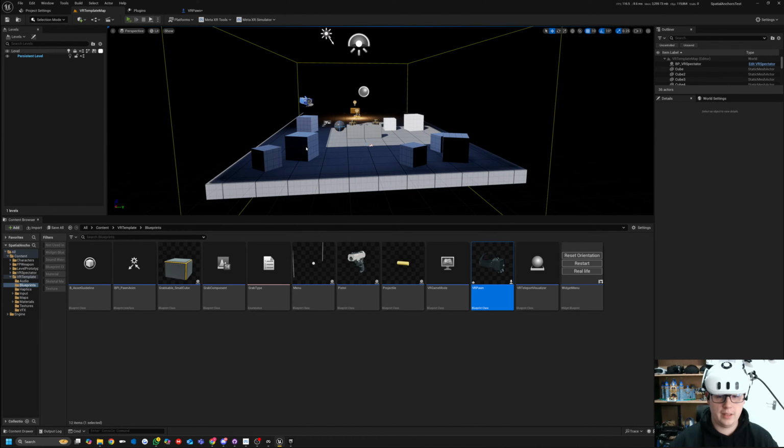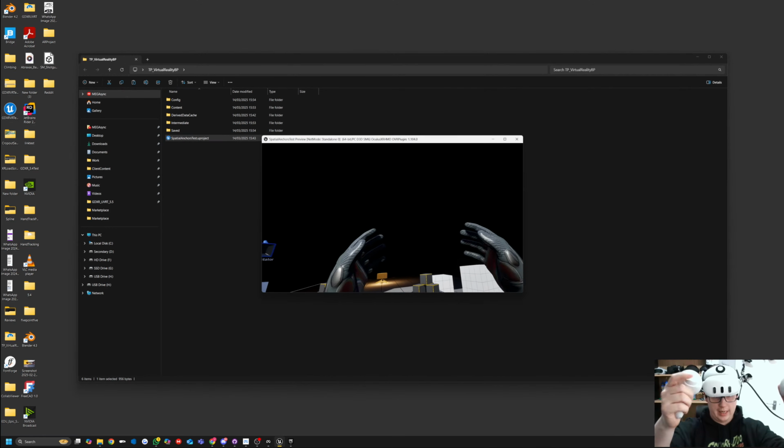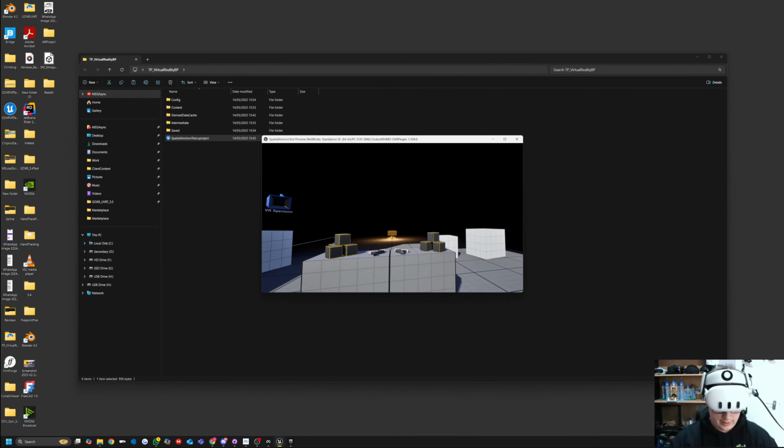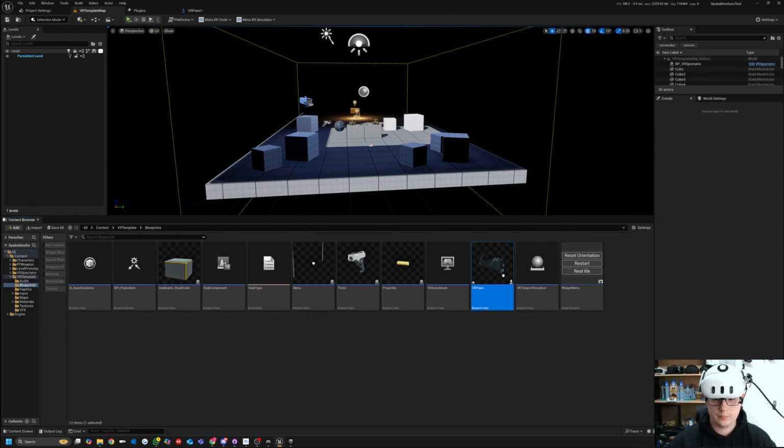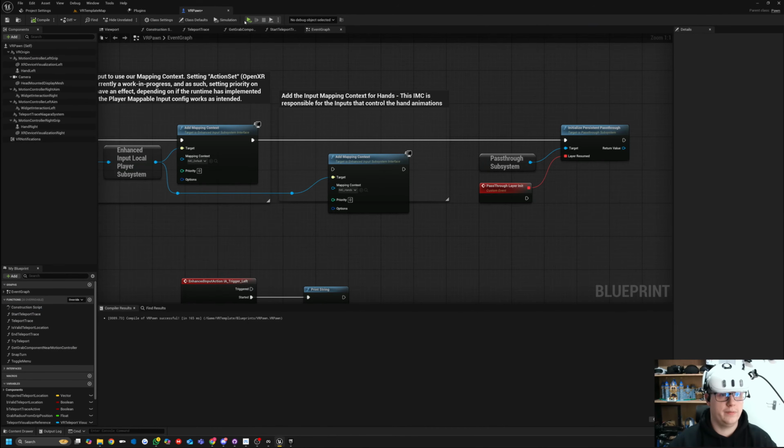I don't get why they've got the input mappings in the player if they're just doing add immediately. Right now it doesn't do it. Which is fine.